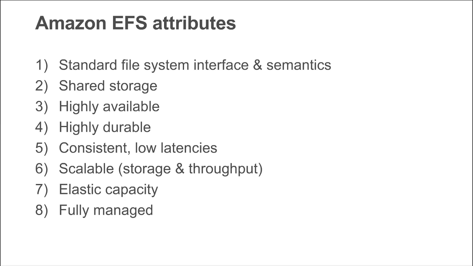And so you can think of EFS as being designed like S3 in terms of durability and in terms of availability. It provides consistent low latencies, which is really important for a lot of different file-based workloads and applications. And it's highly scalable. You can create a petabyte-sized file system, and your throughput can grow to multiple gigabytes per second. The capacity is fully elastic.